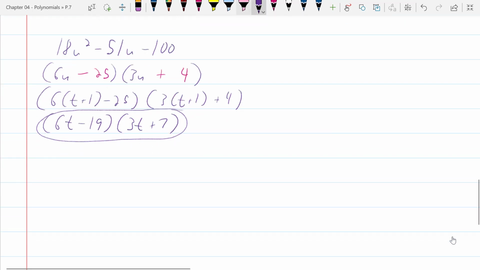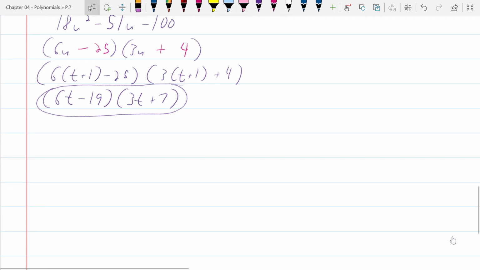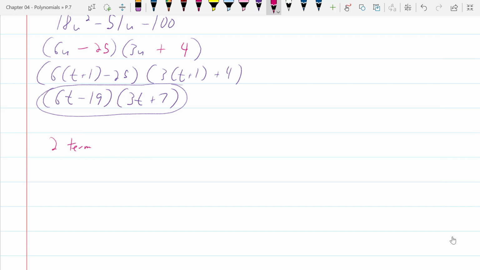It's helpful now just to review the factoring types that we've talked about. So we have two-term factoring, which comes down to two types that we've seen. We've seen the difference of two squares, so something like u squared minus v squared. We've seen a sum or difference of two cubes, something like a cubed plus or minus b cubed. And those have different factoring patterns. I know that this first one is u minus v times u plus v. I know this second one splits up into a binomial and a trinomial.